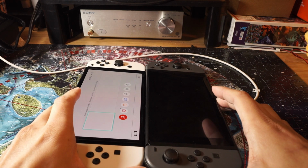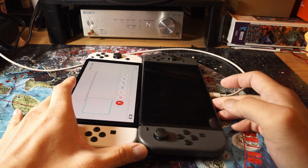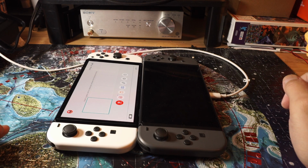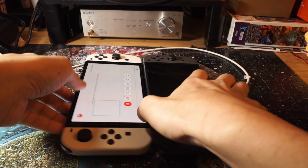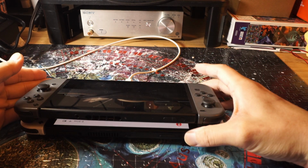And last but not least, the most important change between the two Switches is the OLED screen. As you can see, the screen is larger than the original Switch, as well as has a smaller bezel around the screen itself, while retaining the same size body as the original Switch.